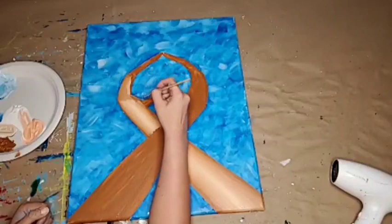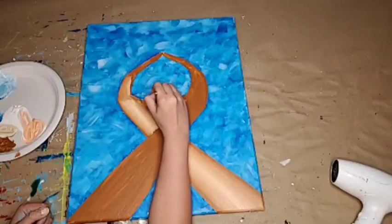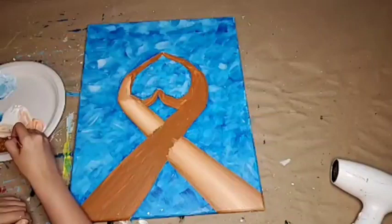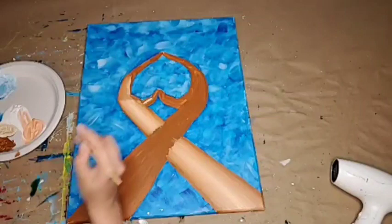Okay, so I got my sides going on, pretty dark. Now the nail, that's gonna come at the very end. So I don't need to fret a whole lot with it. Got my little dark going. Because it dried, I added another layer. Gonna have my peachy middle area.